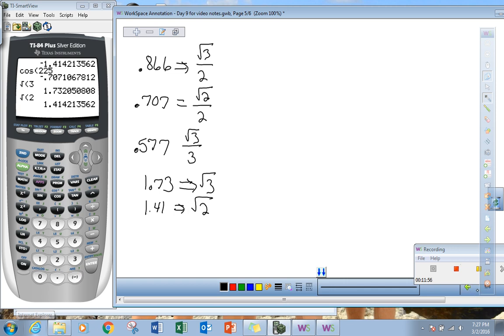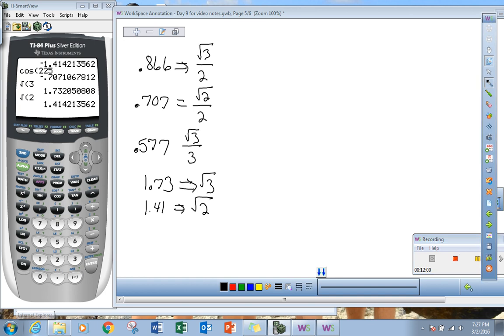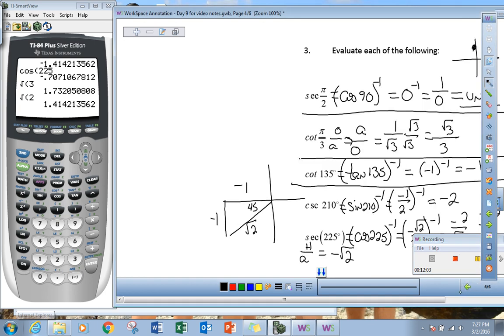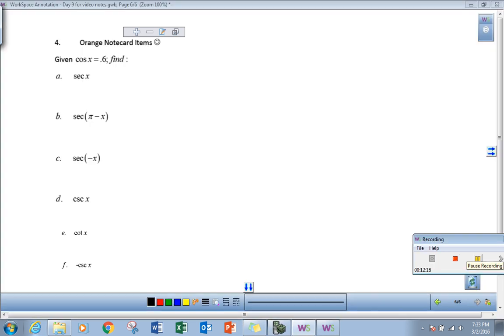And then if you will, scroll on over to my number 4. Once I get there, I hope. And then I need to review with you a little bit of that orange note card stuff. Okay, on to number 4 here. The orange note card is what I'm thinking. These all come off that orange note card. I'm going to show you a couple of different ways to think of it. But here's where we're going to start.